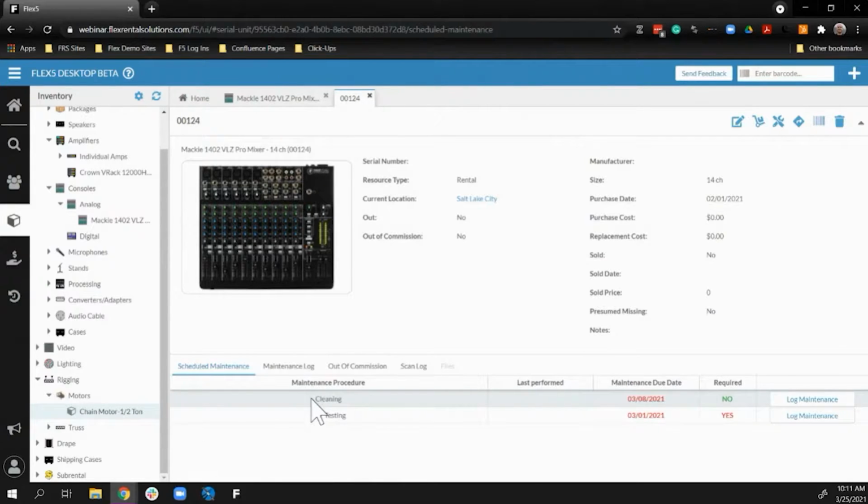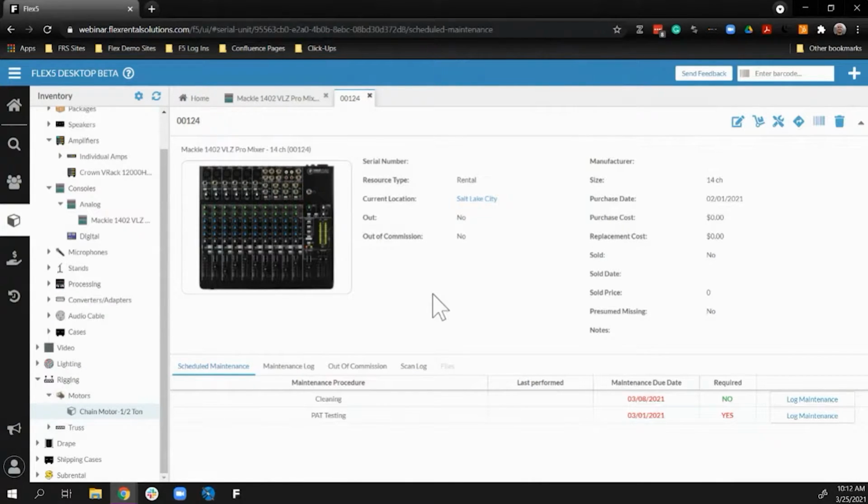But if you didn't put a purchase date, then it's going to find the added date, or the date you created the unit in the system, and it will choose by that, okay? So every item has some kind of basis for its assumption. Obviously, once you've logged the first one, then it's just going to continue from there. But you see on this, I never logged any maintenance, but I put that it was purchased on February 1st. And so here it says that was due on March 1st, which is in the past, and I haven't done it, so it is past due. Okay, so that's kind of the key there.